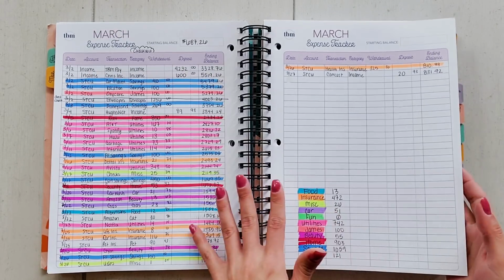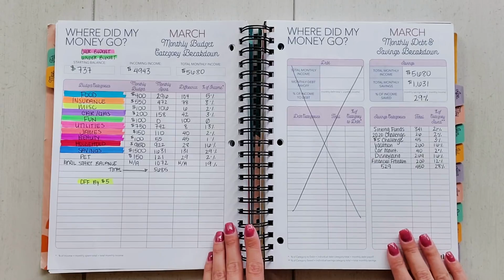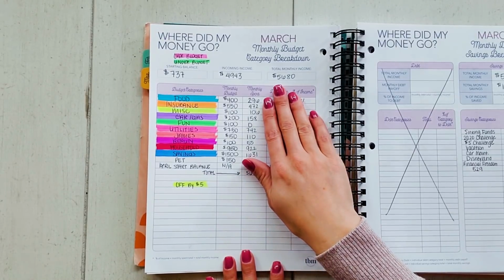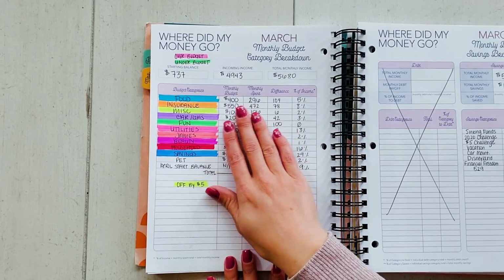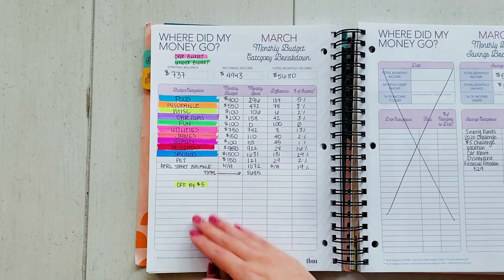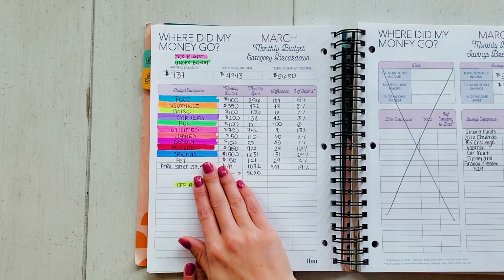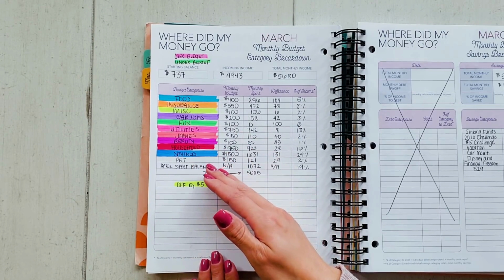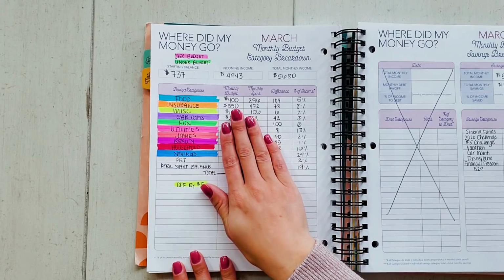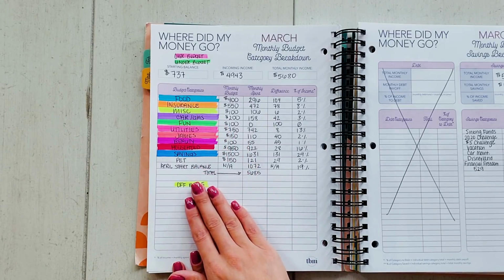Once you have tracked your spending, I use three different worksheets. These are my monthly Where Did My Money Go worksheets. The first worksheet that I use is my Where Did My Money Go monthly budget and category breakdown. This worksheet is all about where your dollars went and placing your spending into budget categories that make sense to you. It's really important that whatever categories you use in your budget are for things that are really happening with your spending and make sense in your own mind. When you're looking back at your expenses and your finances, it's important that you understand what your categories mean and what you're spending in each one.